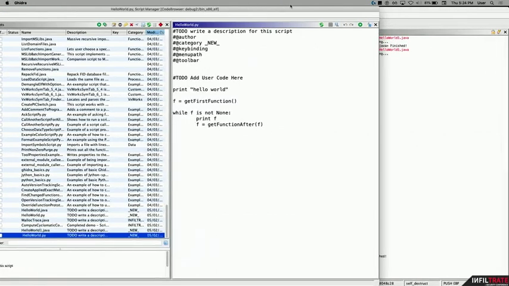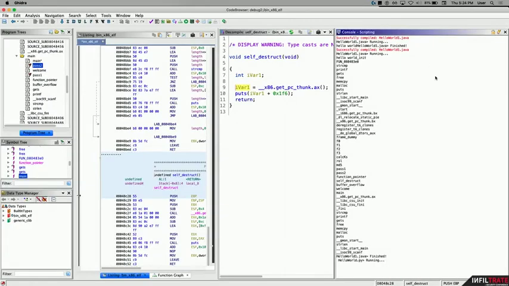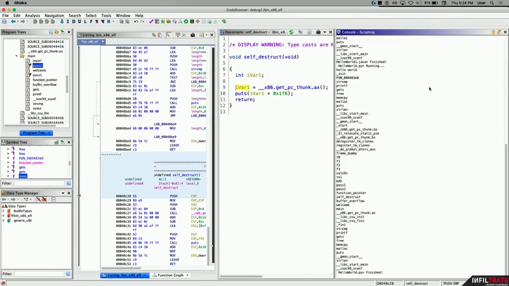Save this, and now we can run it. You'll see this chomping red dragon for a second. That's the monitor. It's basically Ghidra's form of the beach ball of death or the turning hourglass. It's telling you something's going on in the background. It needs to crunch some numbers and do some stuff before it can give you control again. So booting up the Python interpreter does take a second.